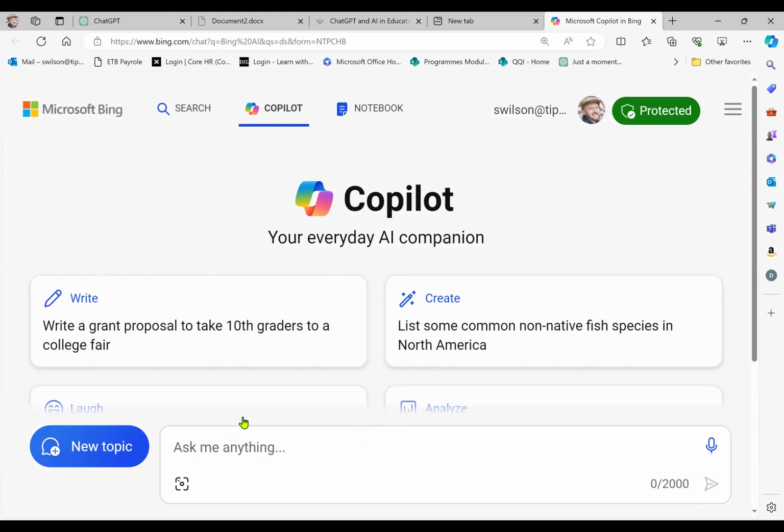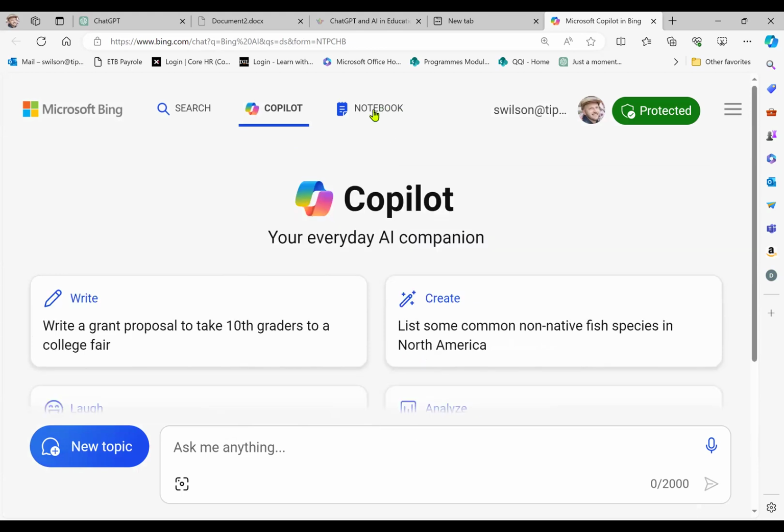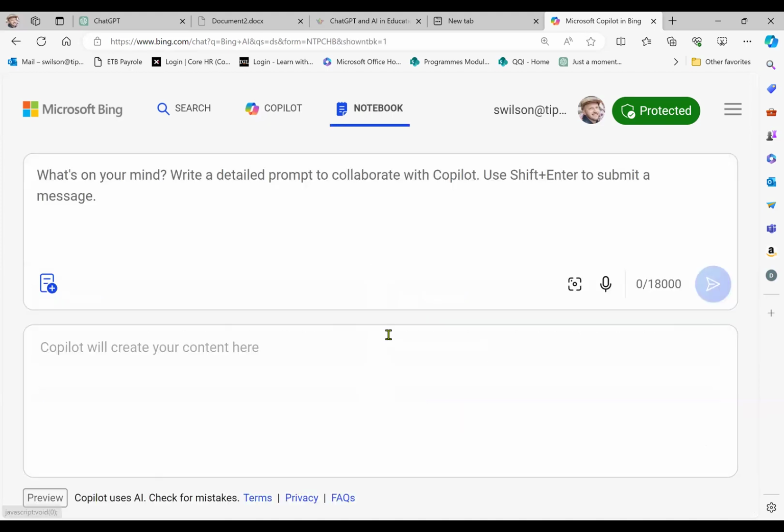But one thing that might be easier to use to stop that happening, because the whole scrolling thing can be a little bit annoying, is there's a notebook up here. And once you've opened Copilot, if you open your notebook, it just does it in two screens here. And why this is good is because you can change your prompt straight there on the screen. It's not like this endless scroll sort of thing.